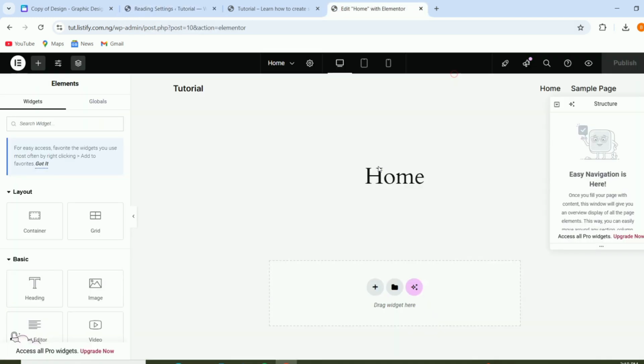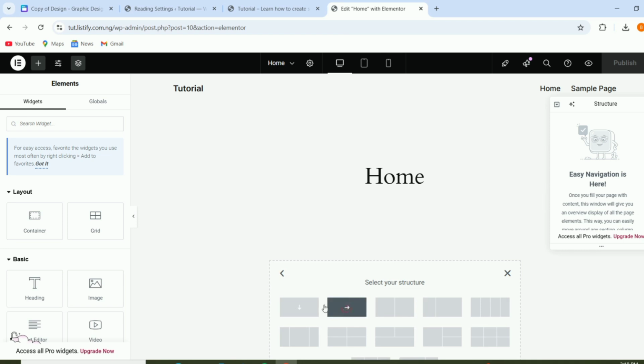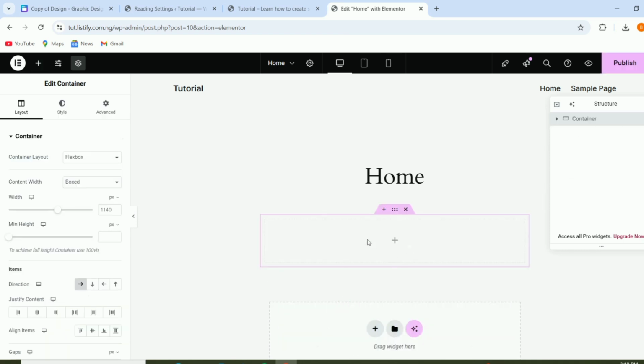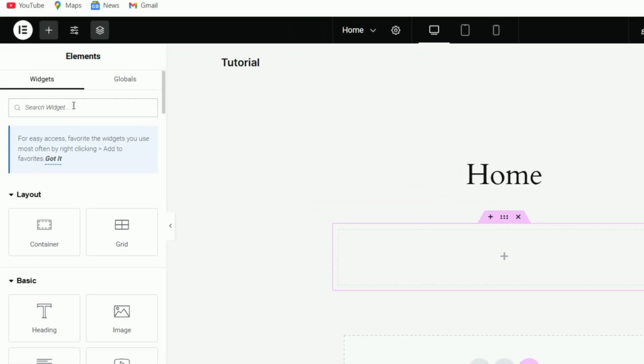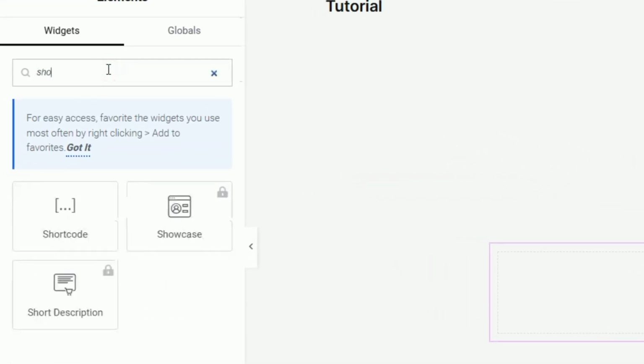Okay, so I'm going to exit this, and here I'm not going to waste time. I'm just going to add a new container, and it's going to be a full width container like this. So I'm going to come here, you say boxed, so depending on what I want, I can say full width, and then I'm going to come here and I'm going to add what we call short code.